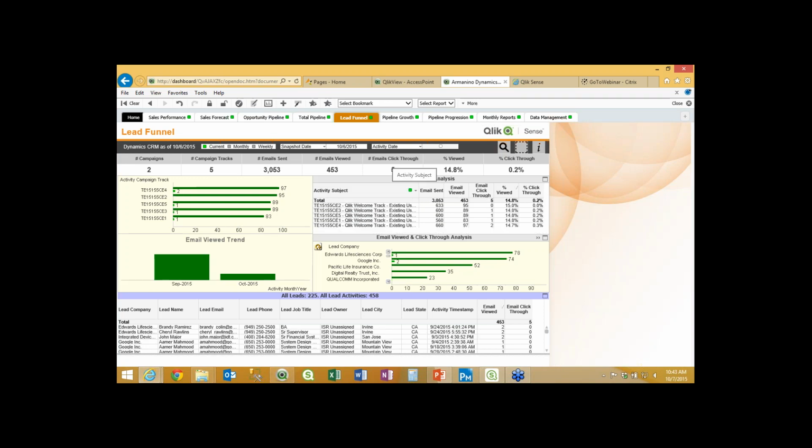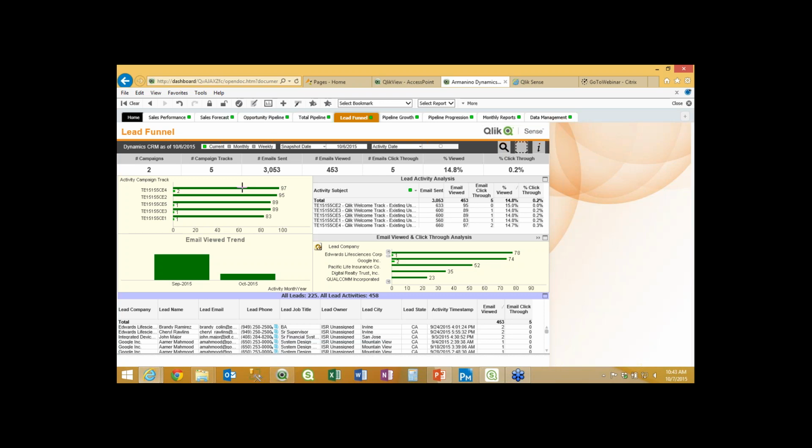So I can go ahead and select that. And now I'm really focusing in on that particular campaign. When have we been running the campaign? When have people viewed the emails and opened the emails? Of course, this is only a fairly recent one, so we don't have a lot of data on the trend, if you like. But we can see per track how it's performing.